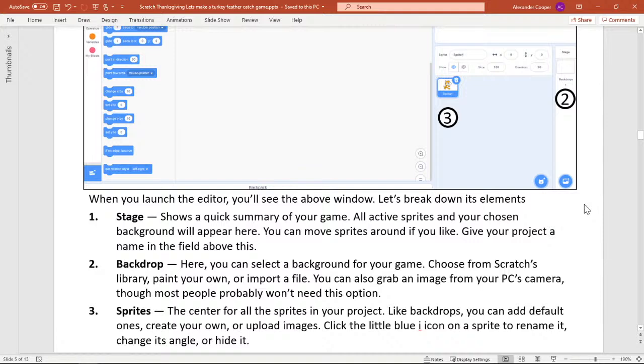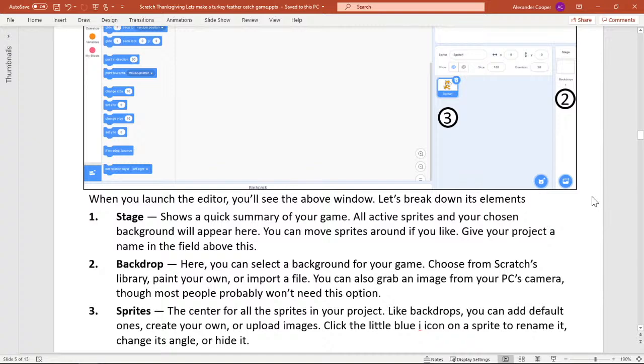In a minute for our project, we're actually going to load up a pre-made one because it has graphics in it that don't come with Scratch. But the really cool part about it is the other projects that we've used. All you would do is click here where the cat is, and you can see all the different sprites that come with Scratch, or background pictures and even sounds and stuff. It has a really, really nice fun library to kind of get you started.